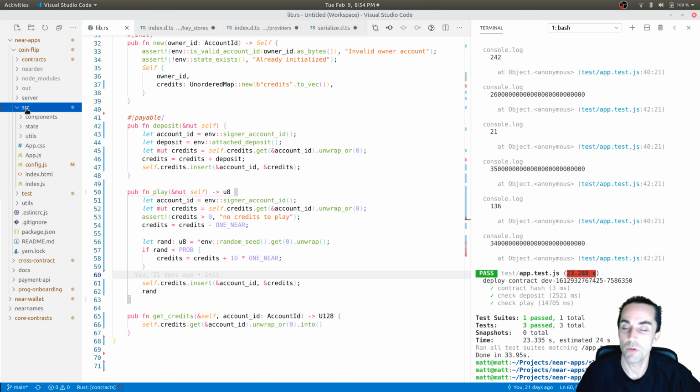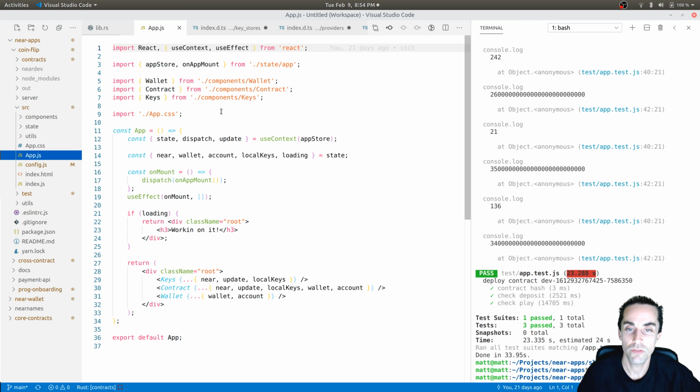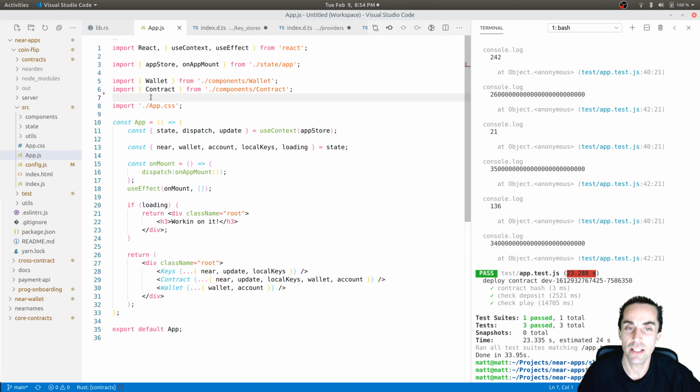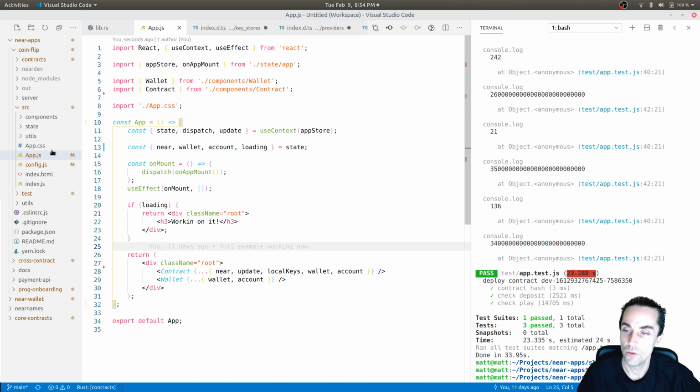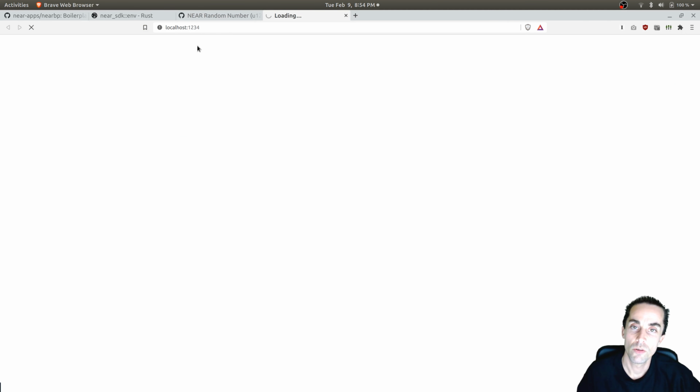We want an app that we can sign in with our NEAR wallet and do some stuff. So we want the wallet, and we don't need the keys component. That was from Live App Review 1, some handling of keys and stuff. So we just want the NEAR wallet account state. We want to load that. When we load it, we've got a little loader there. So we're just getting rid of that one component. Let's boot that up and see what we got. We should just be able to sign in with the NEAR wallet.